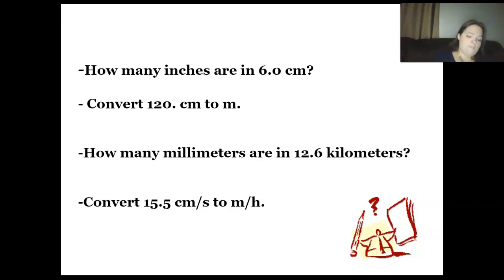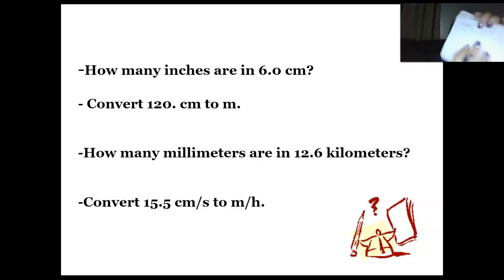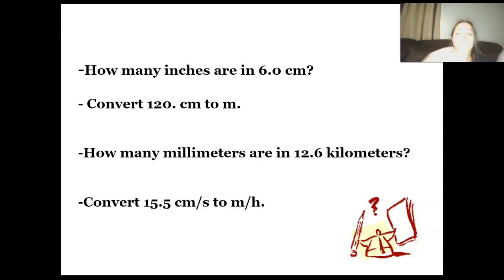This next one is very tricky. I'm going centimeters per second to meters per hour. So I'm first going to write down 15.5 centimeters over 1 second. That's when you have the division and there's just a letter there. That means there's one of them. There's always going to be one of them. So I got to go to this and I got to get meters and hours. So first off, I'm going to convert from seconds to minutes, minutes to hours, okay? So there are 60 seconds to 1 minute, right?